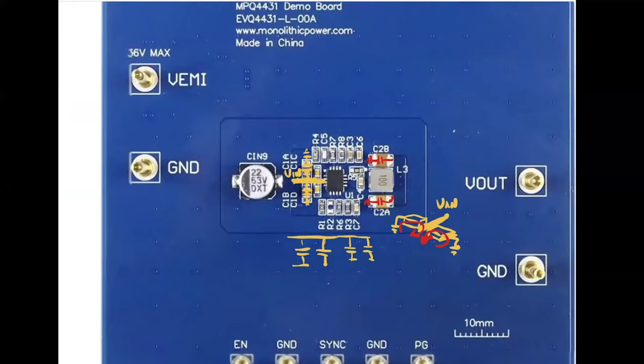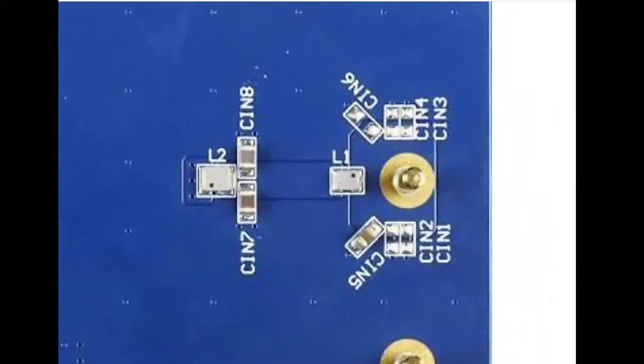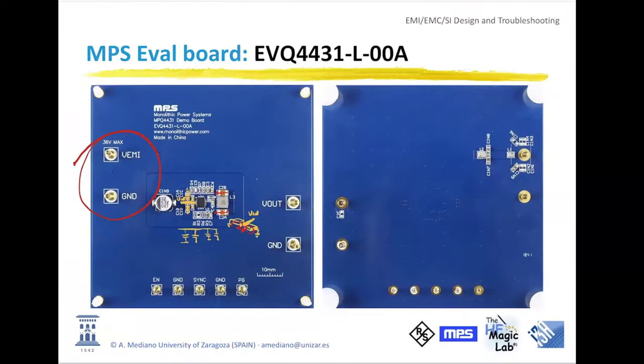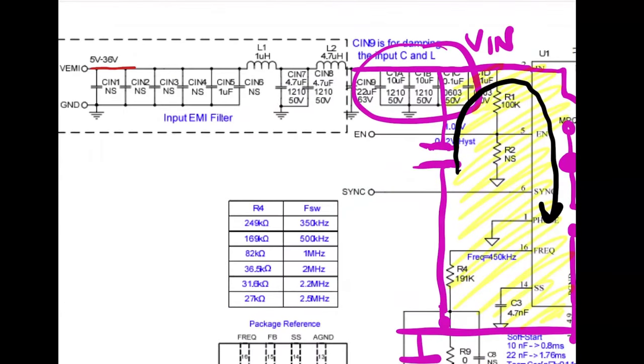Another important thing is that in this setup, the filter is close to the input connector. This is the input connector, but it's in the bottom layer. If you put it in the bottom layer, you will reduce a lot the possibilities of L1 and L2 picking up noise. L1 and L2 are here. This is a filter. The filter we are using for our device is L1 and L2.